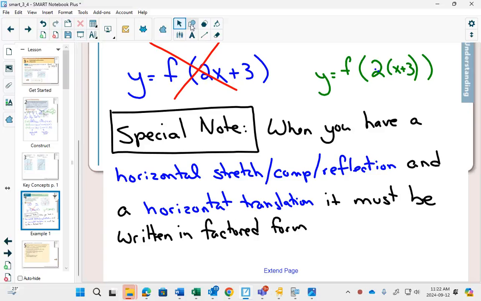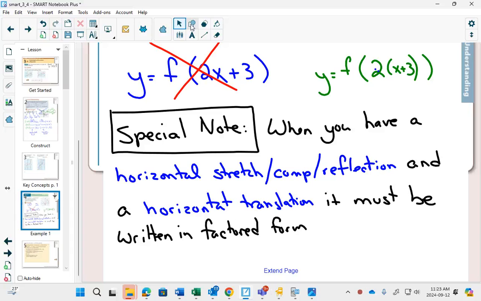Question? If the plus 3 wasn't there, you don't need to do brackets. If the plus 3 was what? No. If the plus 3 is not, like there's just no number, then you don't need extra brackets. Okay. Okay? Technically, if you had written 2x plus 6 as your equation and answer, it is right. But it just doesn't show you the 3 to the left as well as written there.